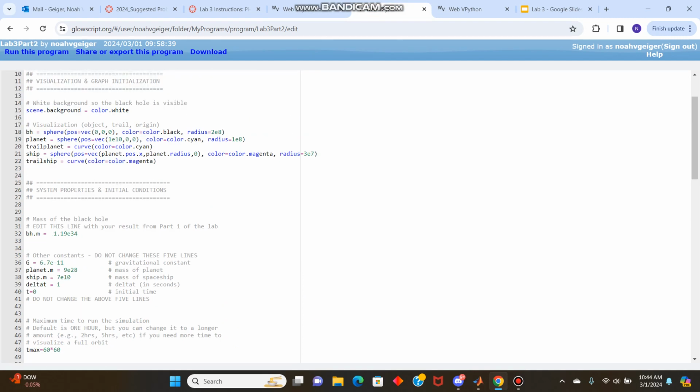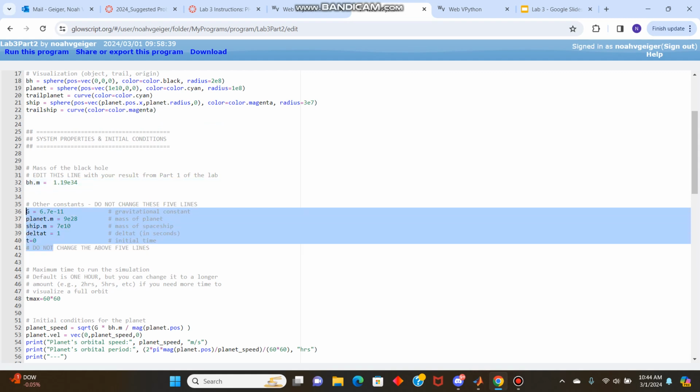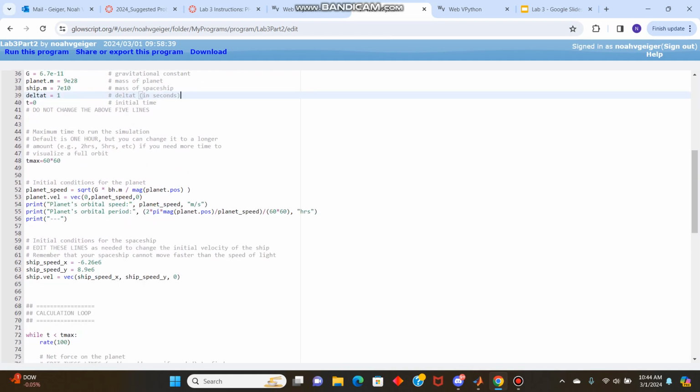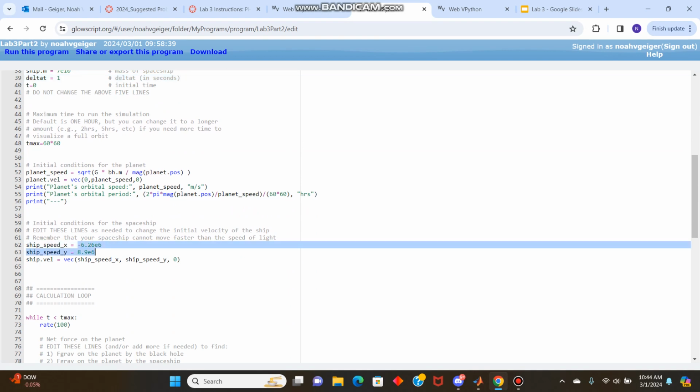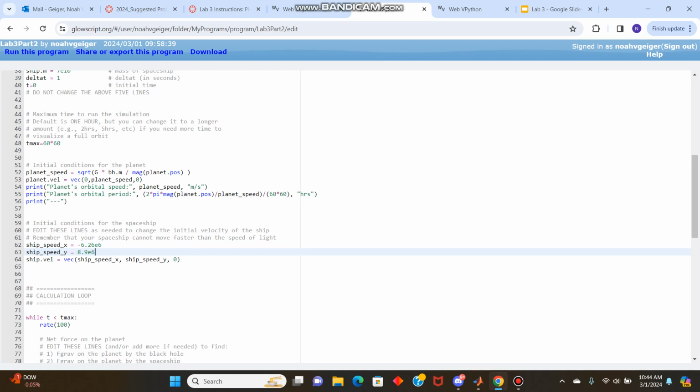From there, we can go to the second problem, where it asks us to find the initial velocity needed for the ship to escape not only the gravity of the planet it's on, but also to make sure it doesn't crash into the black hole. We're just going to input a kind of rounded number here. This is the massive black hole. We're not going to change these, they are constants. Then we're going to go down here. These two digits right here are the things we're going to focus on, the initial speed in the x and the initial speed in the y direction.